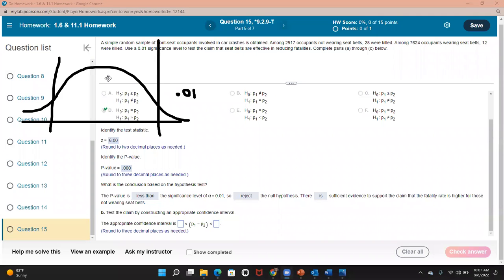Okay, so it's made this a little bit bigger. Again, this is because it's from another textbook, but it's not terrible to work through in terms of what level of confidence we're supposed to be looking for. They told us in the beginning that we have this 0.01 significance level. That means we are looking for this tail to have less than a 1% chance, really. 0.01 is 1%, which in terms of our normal curve, we're looking for this confidence interval in between here. That's what we're going to be asked to find.